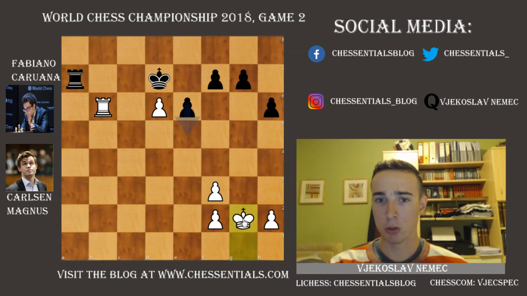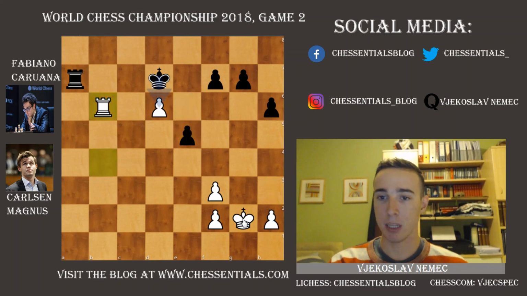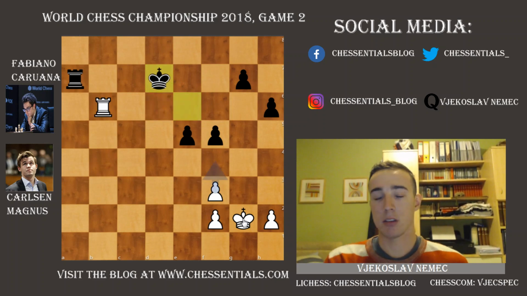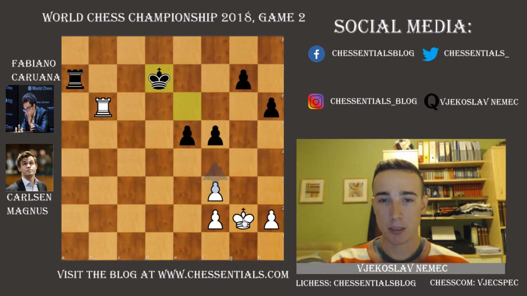So after king g2, e5, Magnus even decided to give up the d6 pawn, which is going to drop all the same. Rook b4, f5, rook b6, king e6, d7, king d7. Magnus just says, okay, I don't care about the pawn. There's no way you can beat me here.